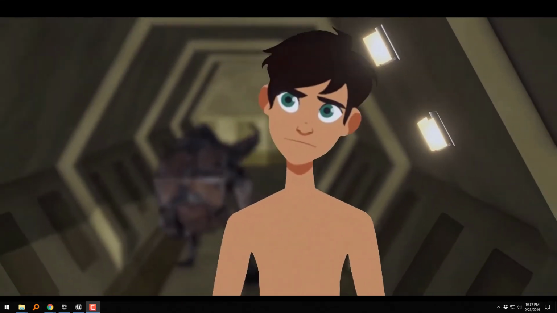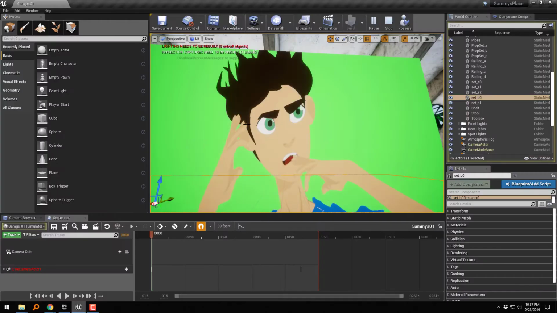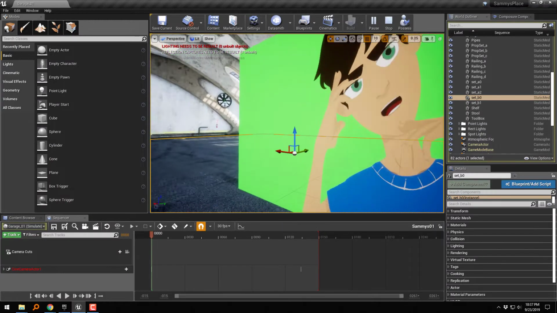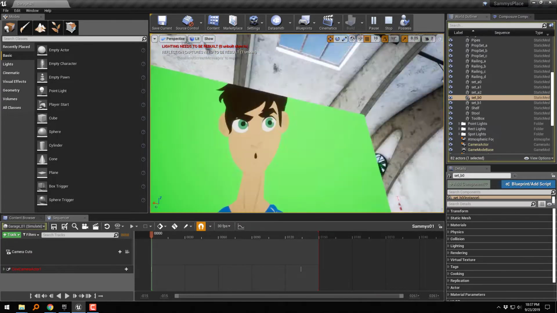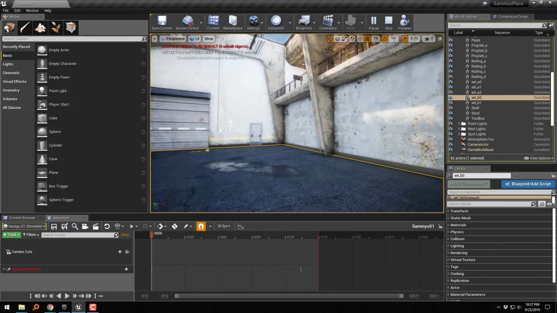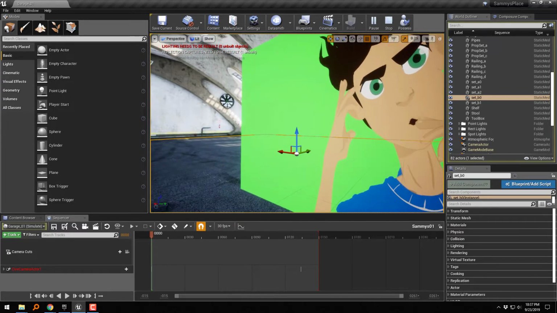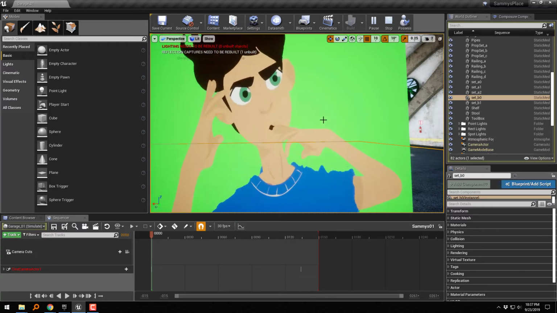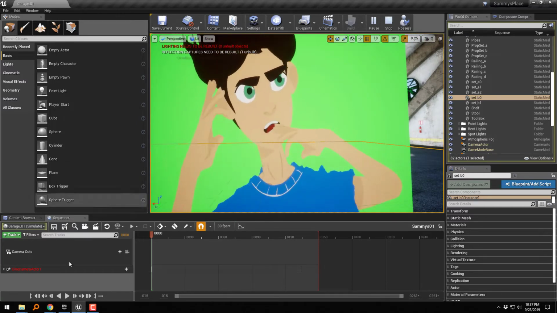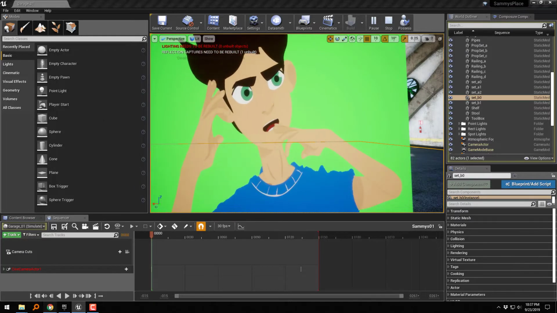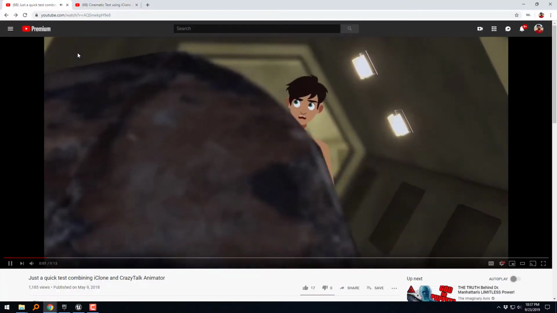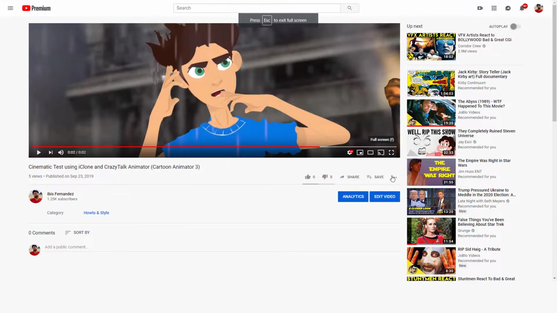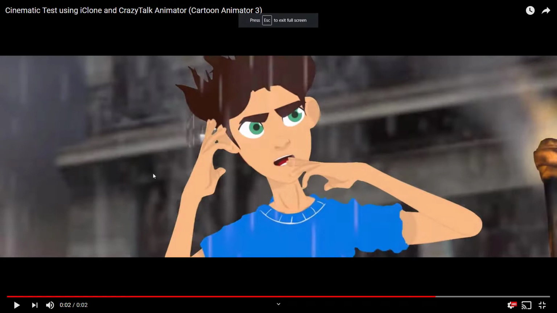I'm comparing it to the Unreal Engine, and I've gotten a little bit into Unreal Engine. Take a look at this. This is the Unreal Engine, and this is just out of the box, okay? This is one of the scenes that I bought from the Unreal marketplace. It looks beautiful. This is a clip here. Now, this particular clip, let's see here. That's this one right here. And this is inside of iClone as well. And notice the difference, the rendering and stuff.